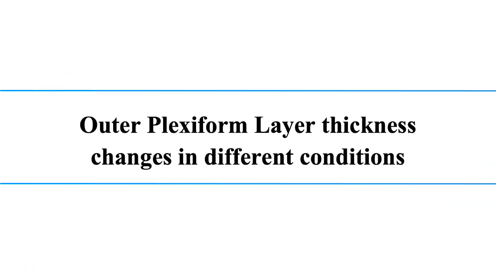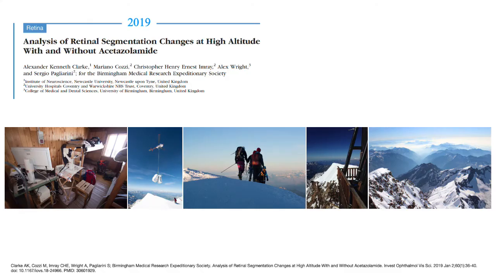So now let's move forward and let's start to discuss some changes at the level of the outer plexiform layers. I'm talking about some conditions, and I would like to start by showing you this project that I had the possibility to be part of, about the analysis of retinal segmentation changes at high altitude in patients with and without acetazolamide.